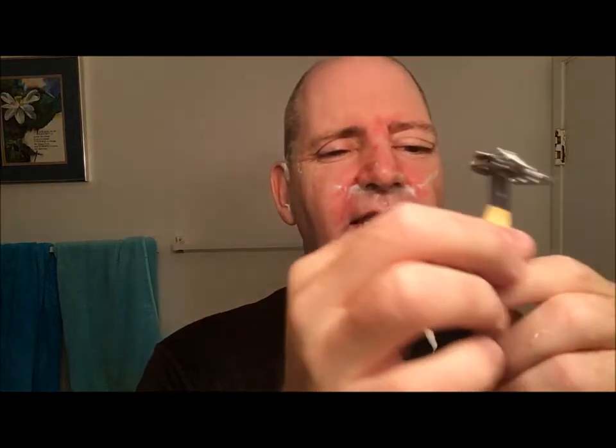Anyways, guys, the first thing you want is a vintage Gem razor. I'm not sure what year it was made, but it's a Gem Featherweight. As you can see, the handle's in pretty good shape. I have to clean it up. It might have a little bit of gunk on it. But the head, as you can see, top of the head's nice and clean. The inside of the head's great. The underside, really nice. It's a decent little razor. It's light, so you gotta be conscious of that when you use it.